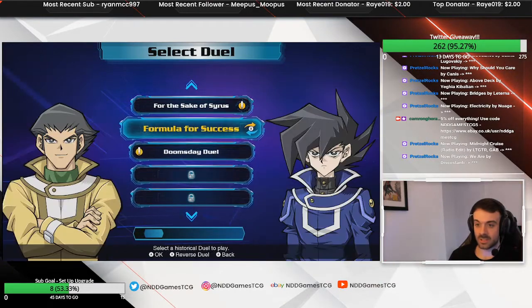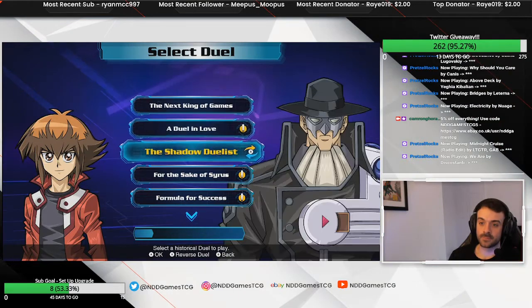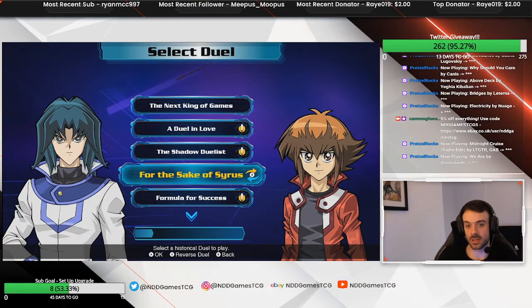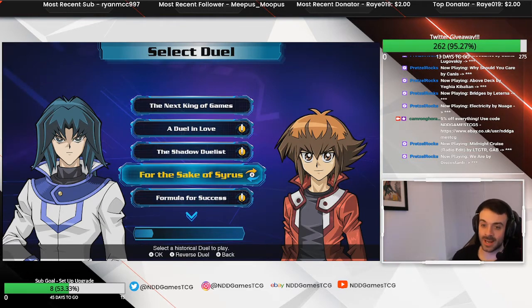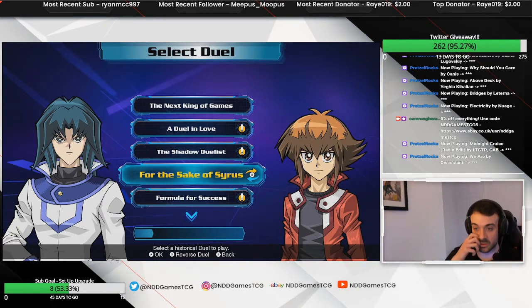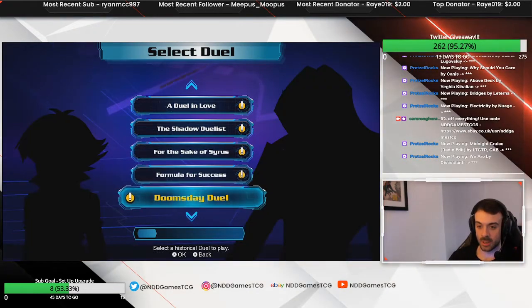So we can actually replay these duels and reverse them. For example, for Sigasaurus, we play the same because we have to beat Jaden as part of the story. But you can actually reverse the slot and play as Jaden to reverse that sort of storyline. We're not going to do that. I think we might do it in a different video, but we're going to continue with the story.